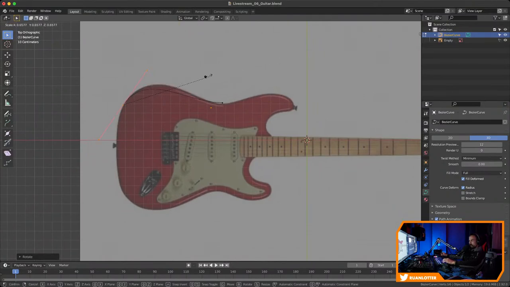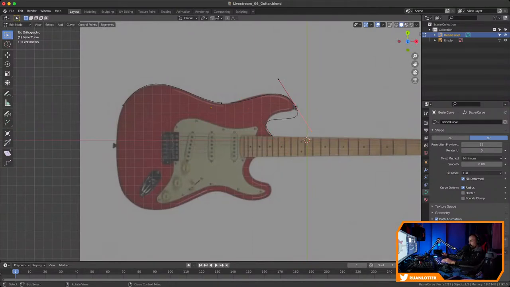You can obviously scale these points as well to get that curve to be in the right place. Once you've got this one point selected, you can press E to extrude and then rotate again. You can also move these points individually, so I can click on one of these points and then G to move it. Okay, then I'm gonna move this one, scale it down, and extrude this one again. Let's see if we can get this curve to work.